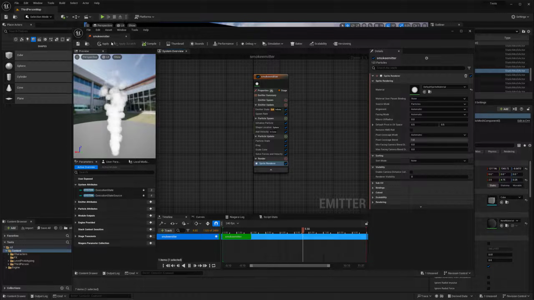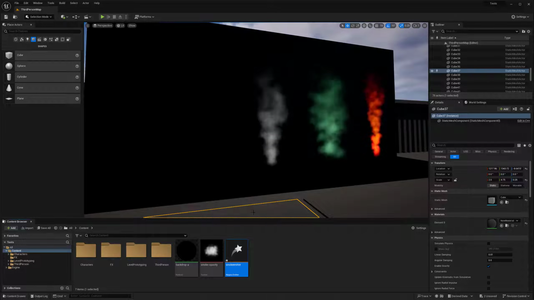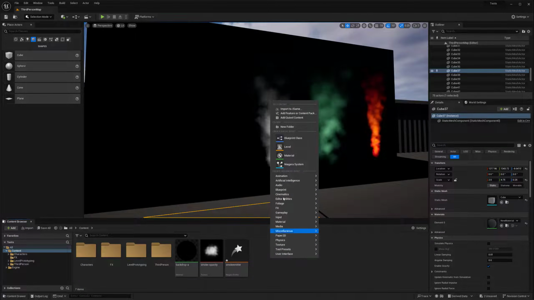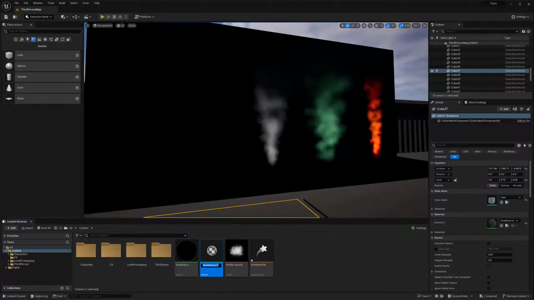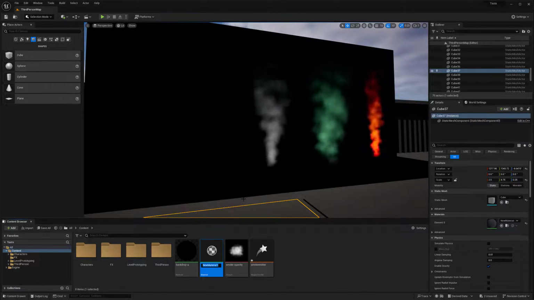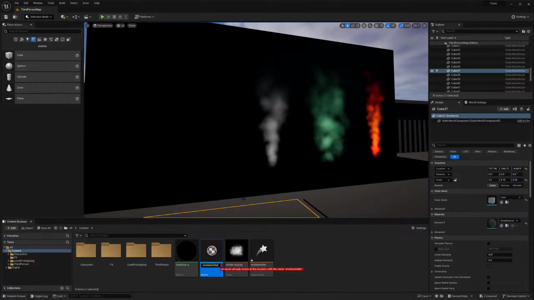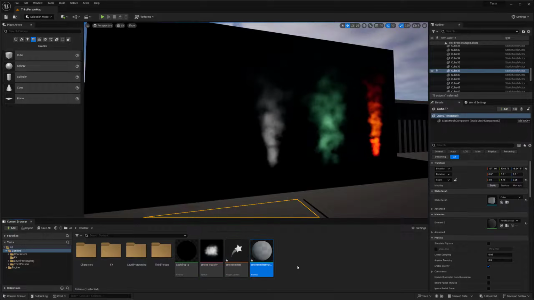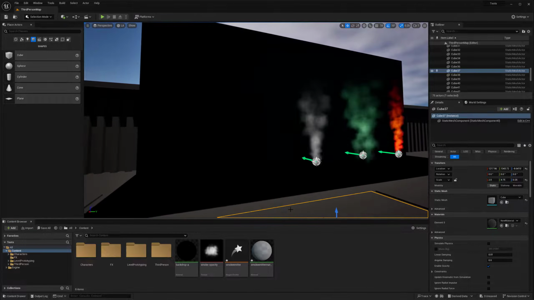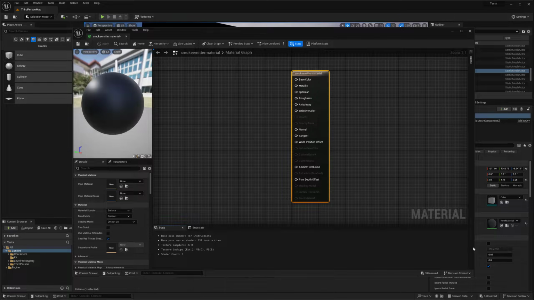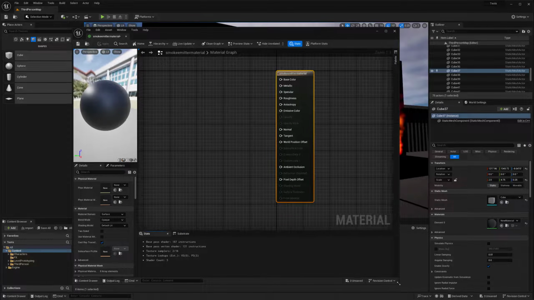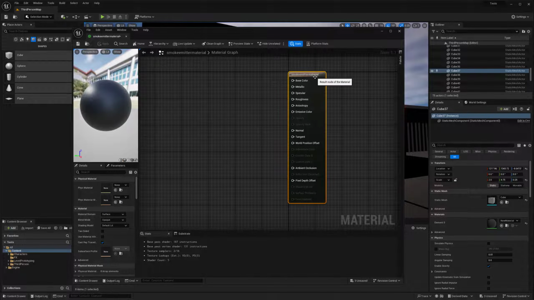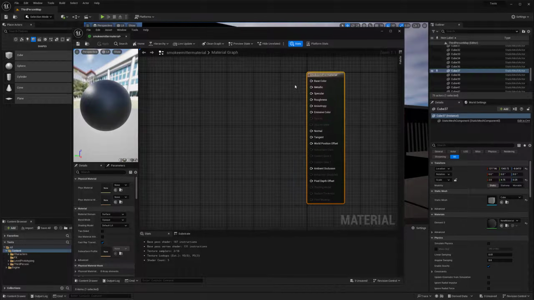So what I'm going to do is hit apply, exit out of that, and then right click down here and make a simple material like normal. I'm going to make this our smoke emitter material. Now I'm going to double click on this, and it is nothing special at the moment. It's just a normal material. We don't have it to be a sprite yet or anything.